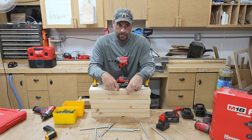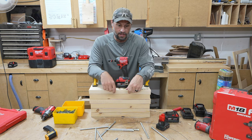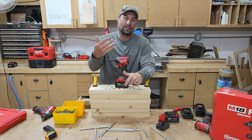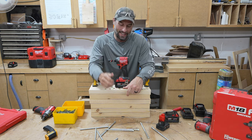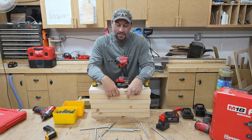Commercial, construction, if you're running this every day, it's worth it. If you're a professional, you already know it's well worth it. If you're a homeowner, you don't need it. I was actually impressed with just the Ryobi one. If I was already in the Ryobi platform, I'd be fine using that. If I'm in Milwaukee, it's a great tool. I'm not disappointed at all, despite how hot that still is after running all these 8-inch lag bolts. I'm not disappointed. I don't need it.